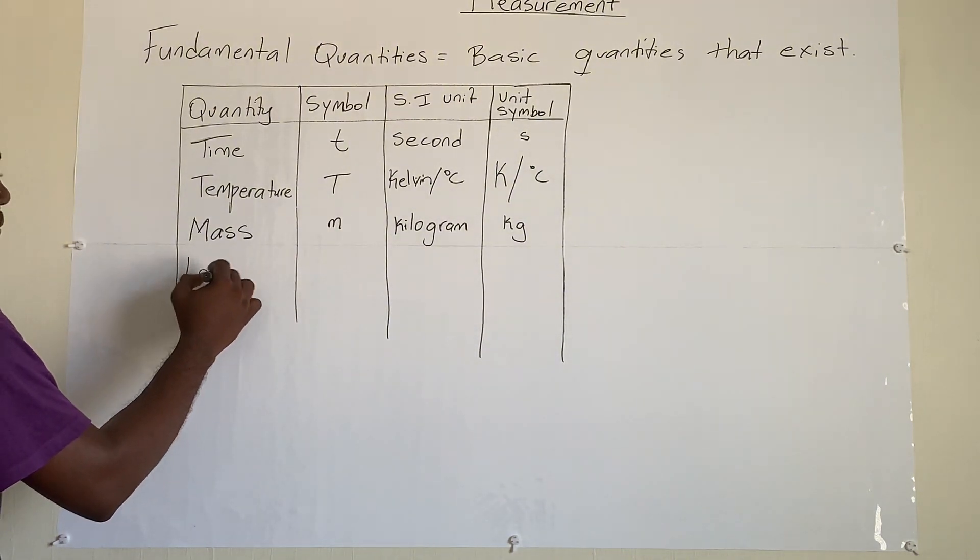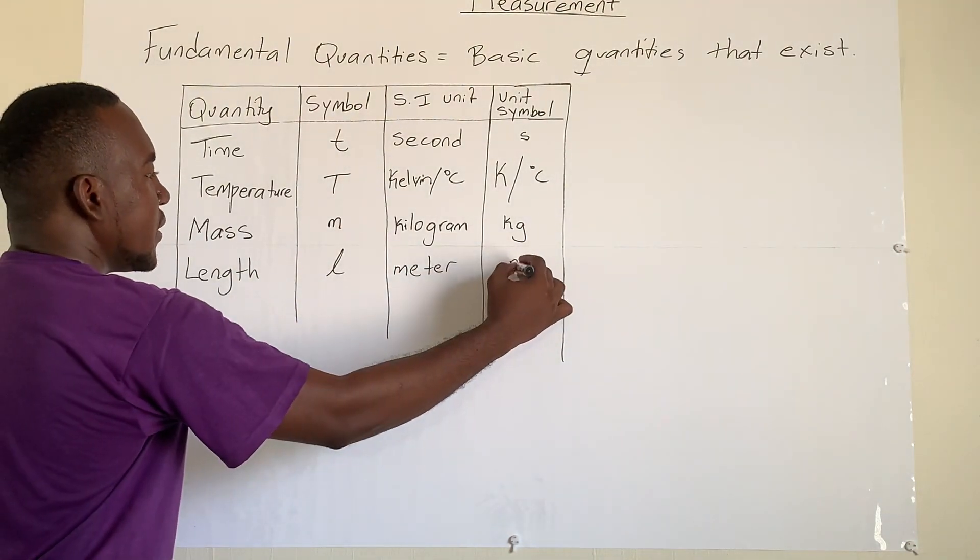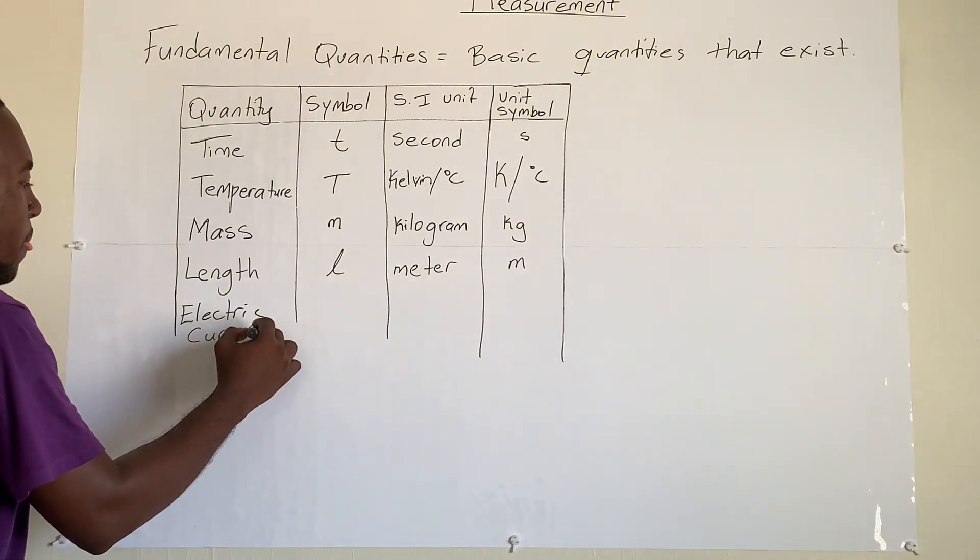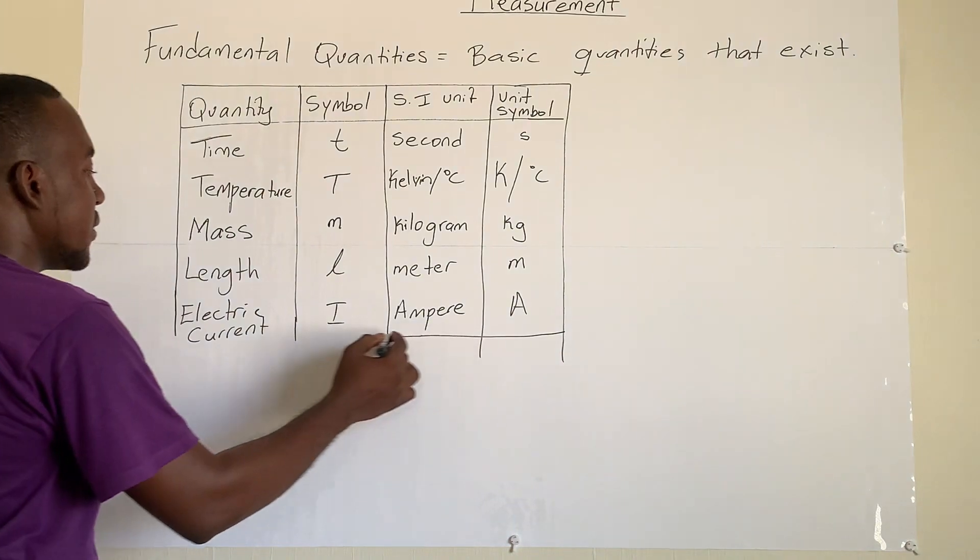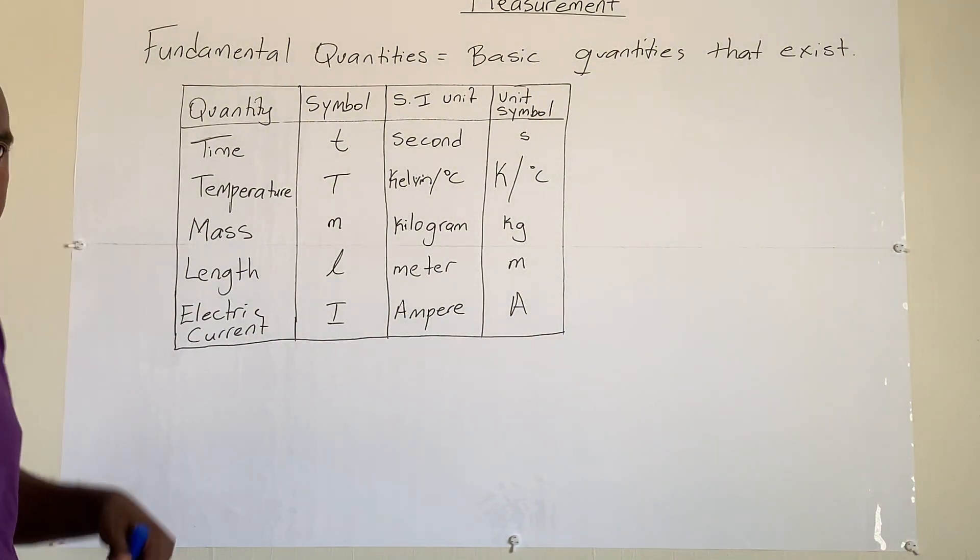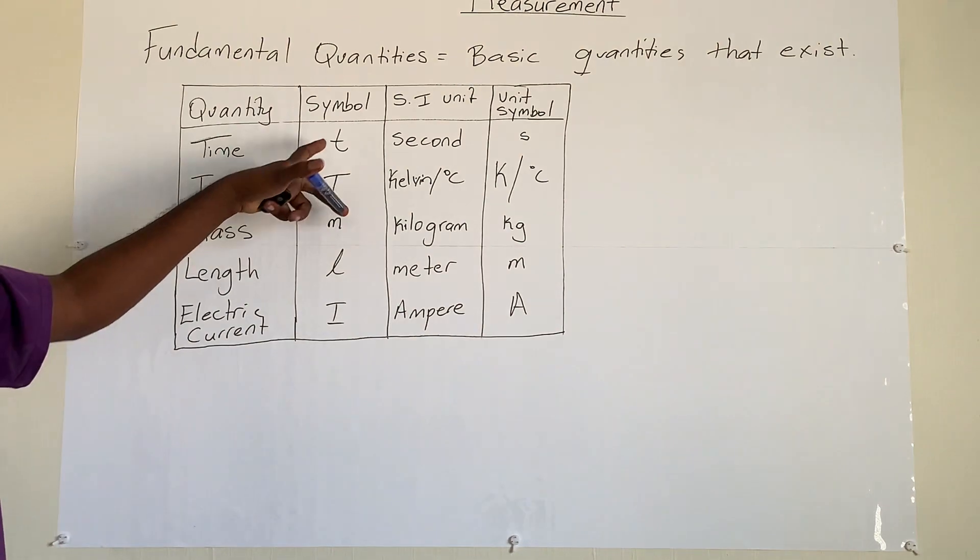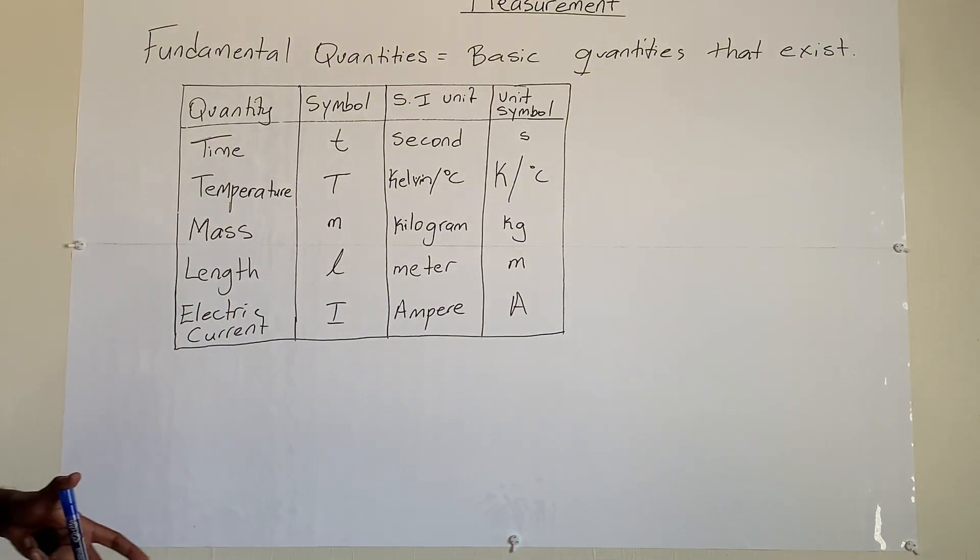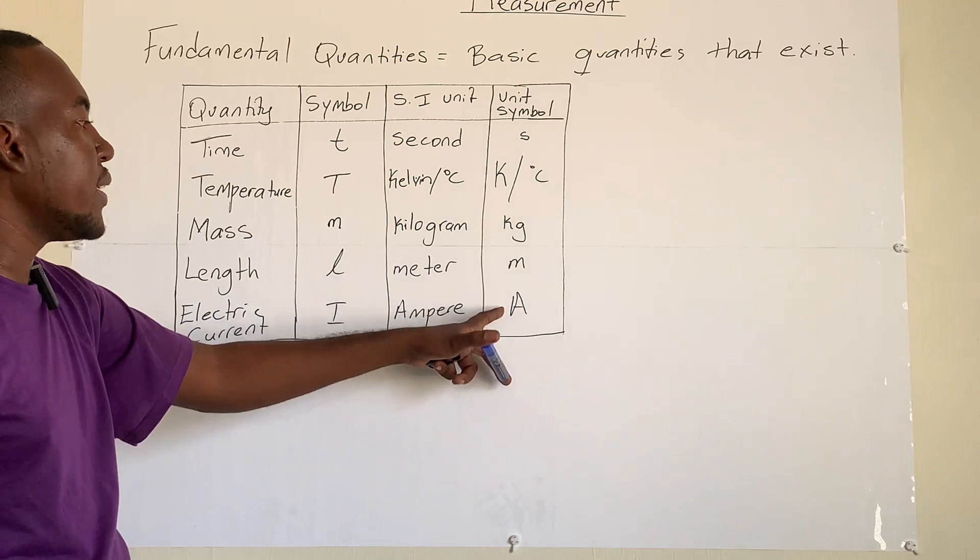We have length, which is common l, measured in meter. The symbol is a common m. And finally, we have electric current, which symbol is a capital I. Unit is the ampere. And the symbol for ampere is a capital A. So these are the five fundamental quantities that we utilize throughout all physics lessons, as well as all science lessons. Notice that each quantity symbol is unique to that specific quantity. So no two quantities will have the same symbol under a specific topic. And also the symbols for their units are unique as well.